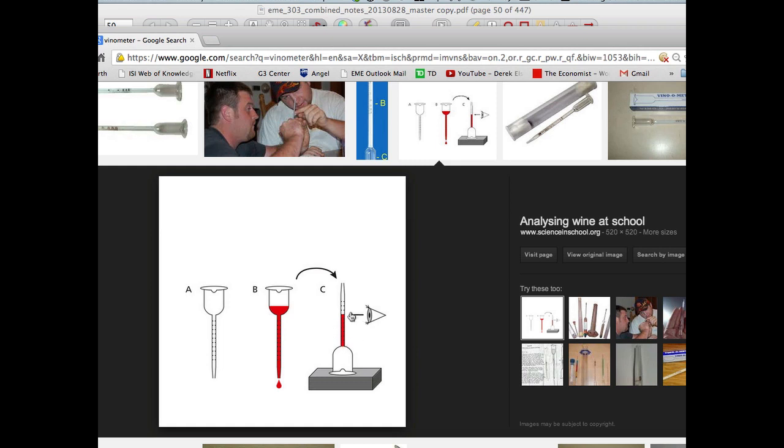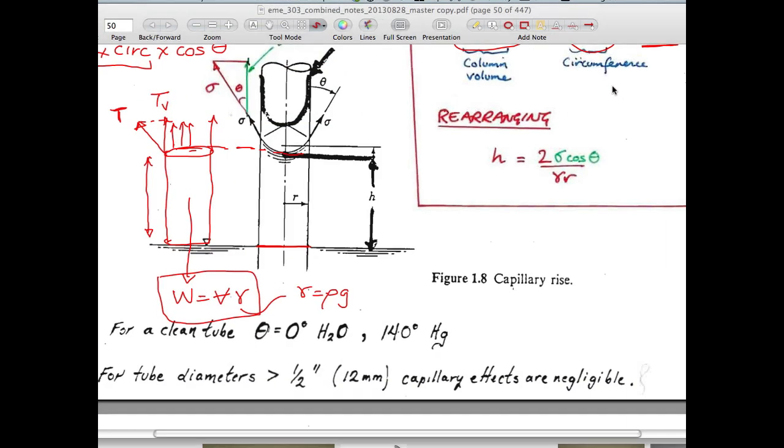Because of course the rise in this tube is going to be a function of two things, as we saw in this previous equation, right? It's actually not a very different equation that we'd have to use in this particular case. So you have a height of the column, which is what you're measuring. You know hopefully the diameter or the radius of this, and so you can use this particular equation to be able to define this behavior.